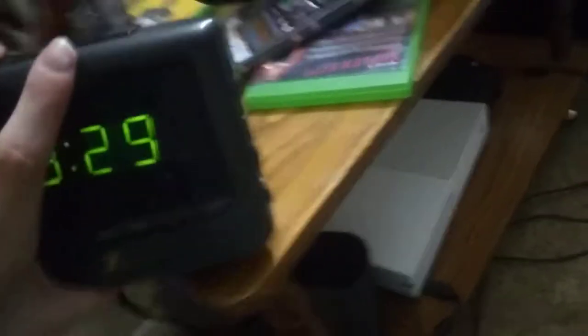So I figured it out. You just turn off the sleep timeout. As soon as you hit sleep and press the four to get the zero, you let go of the sleep button, let go of the buttons, and it'll delay, and then it turns off. It delays for a second.